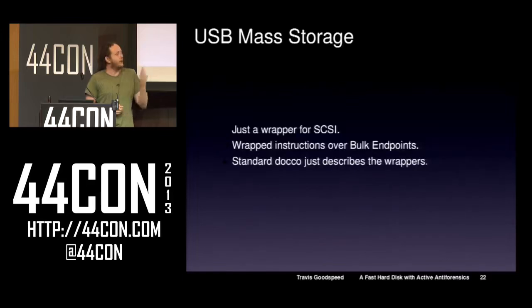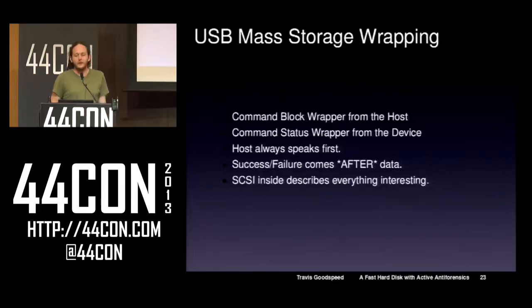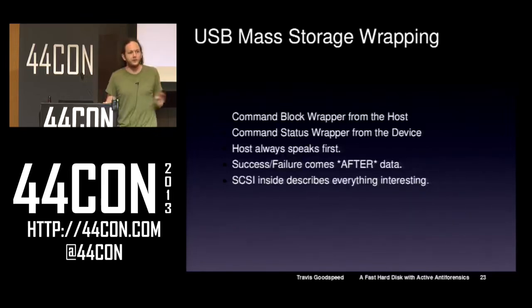So in many operating systems, you wind up speaking the original low-level SCSI dialect to the host, which means that you can do all sorts of fancy SCSI features that have been forgotten about. The host sends a command block wrapper. The device will reply with a command status wrapper. And the host always speaks first. In almost all USB protocols, you have a speak when spoken to protocol.